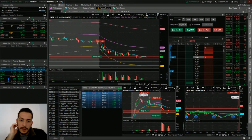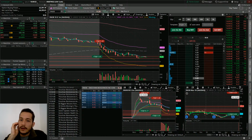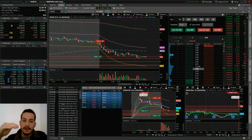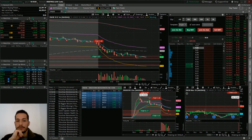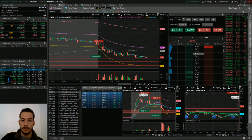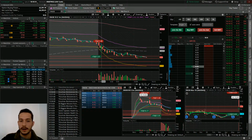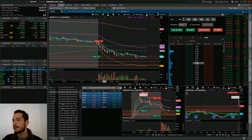Talking about ENOB, it's really tough to say. I've been waiting for this one to reverse. I thought we were going to have a really nice red to green move, maybe a failed red to green move in terms of hitting VWAP and pulling back. I definitely felt somewhat strong that we would have some sort of red to green move, so it's a little unfortunate that we didn't get this one. I even was buying the first green candle here, which I thought at first was a bit more conservative. I should have bought the actual dip on that one; it would have been a 6% bounce, which would have been a little bit better.